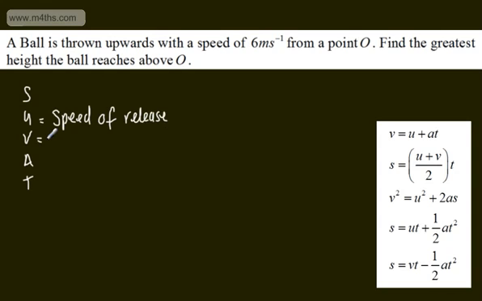The final velocity, many of these models are a case of where a ball hits the floor. Students think if a ball hits the floor, the final velocity is going to be 0. We take it at the instant that the ball hits the floor. So what was the velocity as it hit the floor, not what is it going to be after it's hit the floor. Now, acceleration, if I'm taking up to be the positive direction, which I'll show on all of my models, this is going to be minus g, and that's minus g meters per second squared, or we can say now minus 9.8 meters per second squared.